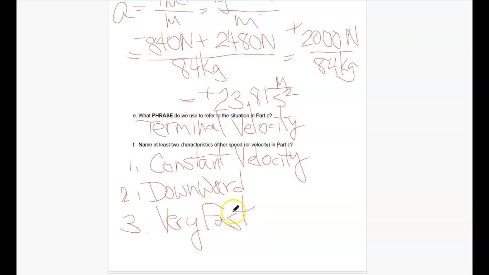Now, terminal velocity doesn't necessarily have to be very fast. It is fast for a human and a large object. The terminal velocity for a feather is still constant velocity. It's still downward, but it's not very fast. So the first two are the answers that are always correct of terminal velocity, and the terminal velocity of a person or a box or something with a significant amount of mass dropping through the air for a long period of time, long enough to build up air resistance, will in fact be very fast.